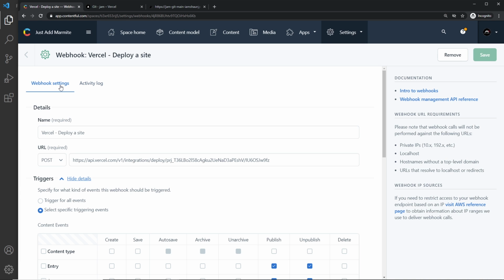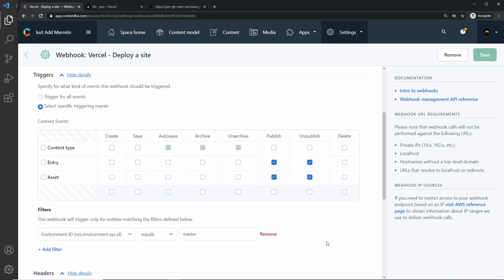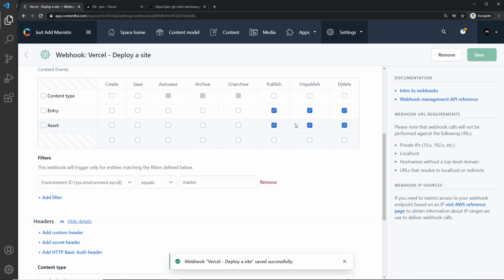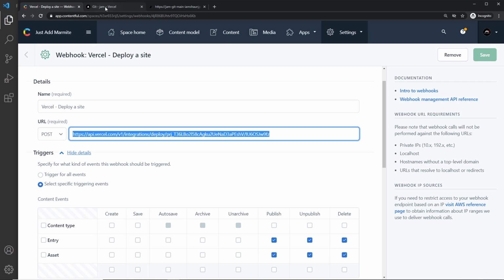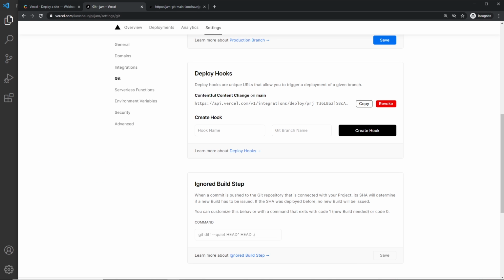Okay, so if we go to webhook settings, you can see down here the triggers. It's saying at the minute we're going to trigger this webhook if we publish and unpublish things. But you can also do it if you delete things. We can click on these, and this is for an entry and this is for an asset like an image. We could also do this on the create or save, etc. Let's just leave it at that for now. So let's save it. Now whenever we publish, unpublish or delete content, it's going to send real-time information to the deploy hook, this thing right here. Then when Vercel receives that, it's going to rebuild our application so we get that new data or the data change. So let's give this a whirl.